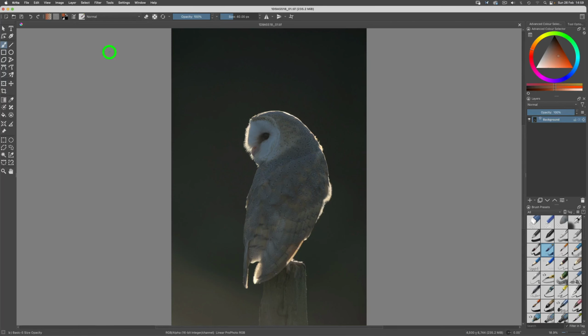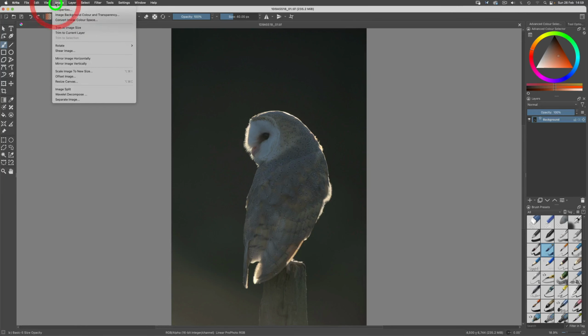Screen gamma and gamma correction is a totally other story, which you can read about on my blog and on my Patreon site. I think I'll put a link to an article on gamma correction that I wrote years ago in the description panel below, if I remember. But the useful thing in Krita is this.